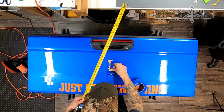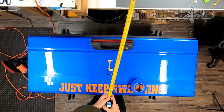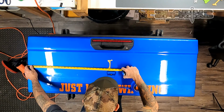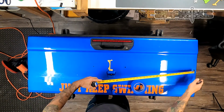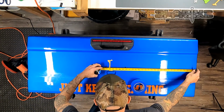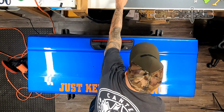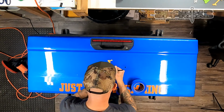Now that that's off, I start placing the center template piece on. And I'm going to measure from the left and the right. I'm just trying to find center. This doesn't have to be perfect right here. I'm going to mark it with my little pencil, the grease pencil, just to mark a center point so I know it.